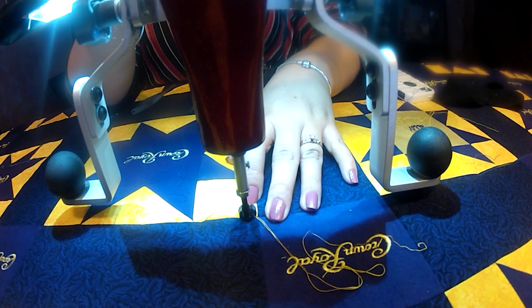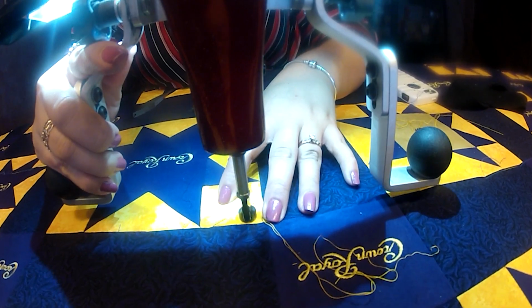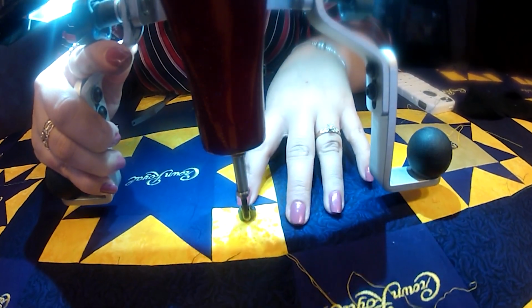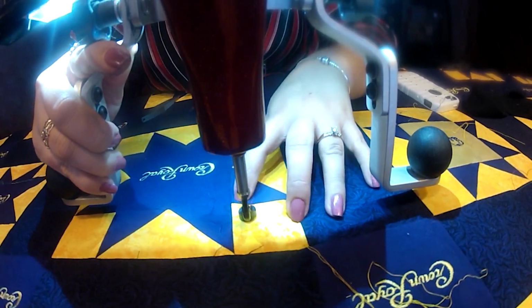So initially what I did is on the Crown Royal quilt, on the star, I went ahead and meandered. The beauty of the simple act of meandering a quilt. You don't have to be fancy pants, you don't have to do fancy work, and you don't need to have a long arm to do meandering, because you could do it on your regular domestic sewing machine. As a matter of fact, I have quilted large quilts just simply doing meandering.